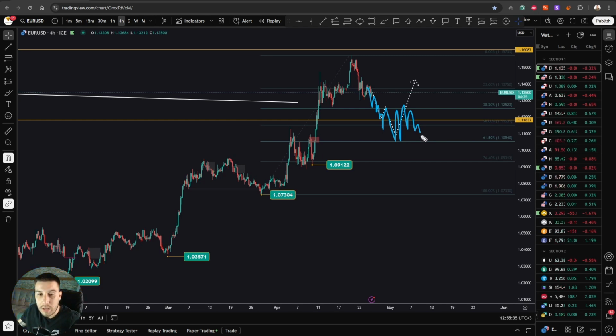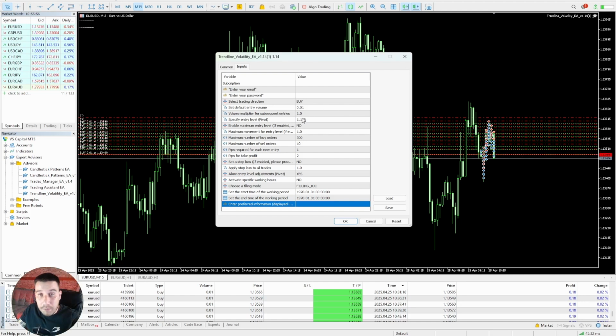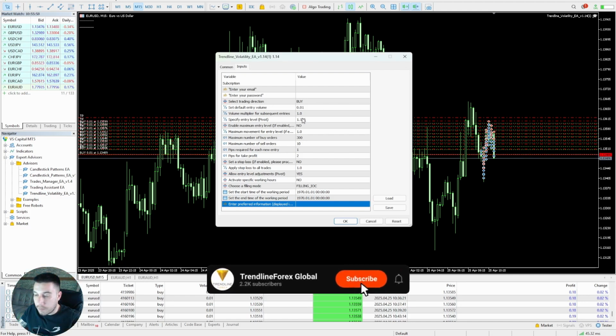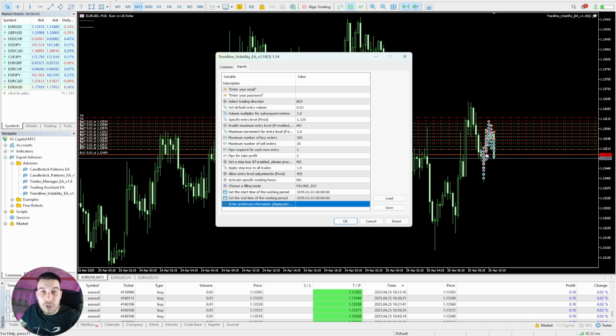But this is why using the volatility expert advisor in this particular case would be very helpful, because with the volatility trading expert advisor, you actually take advantage of every little move that the market does, and you make profit doing that. So we're going to move on to my trading platform right here on MetaTrader, and you can already see that I am on euro dollar and I'm already into some trades here.